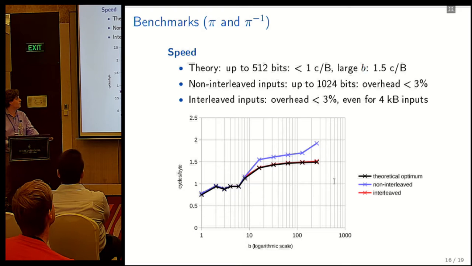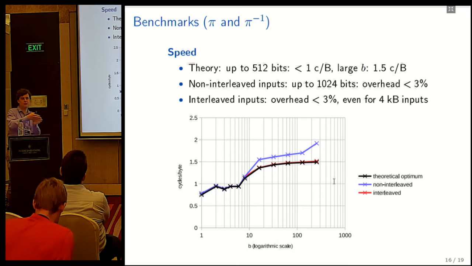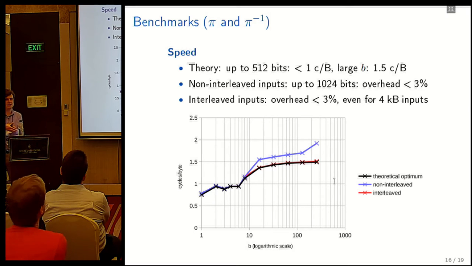But there's a small caveat you need to make here, and that is that you can look at interleaved or non-interleaved implementations, where interleaved means that you would have laid out in memory the first block of the first message, the first block of the second message, the first block of the third message, or different inputs. So interleaving them instead of having the whole message blocks right after each other. And when you interleave messages, you can have the optimal performance even for very large calls of the permutation. Otherwise, you will start to see that the overhead becomes quite significant after permutation inputs larger than 128 bits.